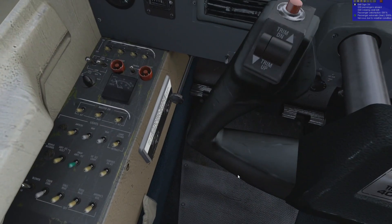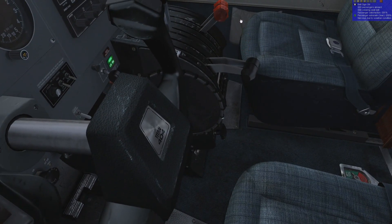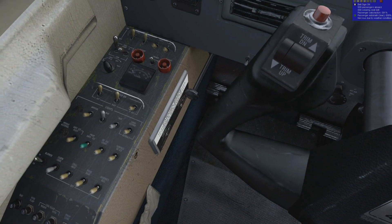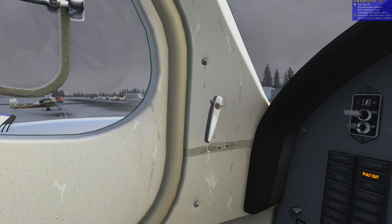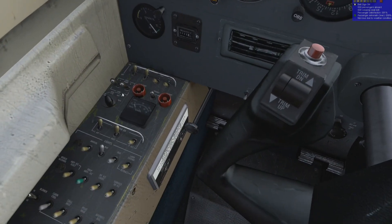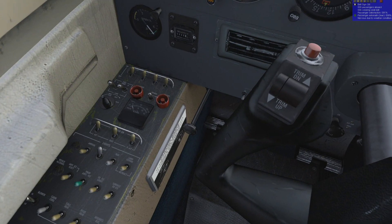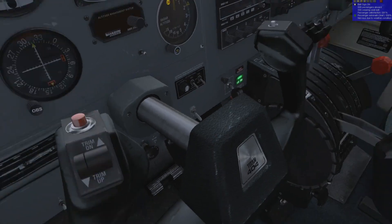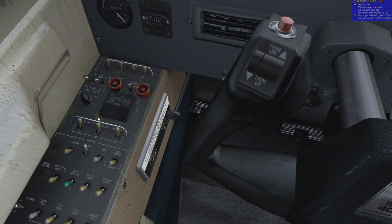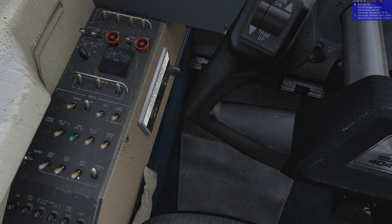Alright, tank selectors, turn the battery on, alternator, go ahead and turn the mags on. Hit the nav, fuel pump, the primer — put that all the way up and we'll shut off that fuel pump. Turn on the mags for the right side, right alternator, right fuel pump, hit the primer. That one's going, move that up, cut that fuel pump. Alright, avionics bus, pitot heat, stall heat. I'll go ahead and turn on the anti-ice as well.